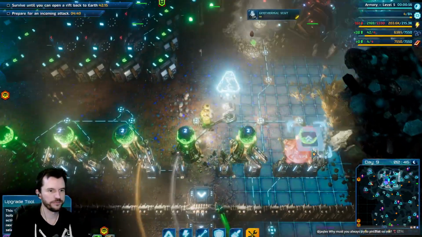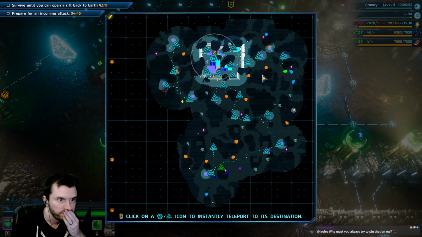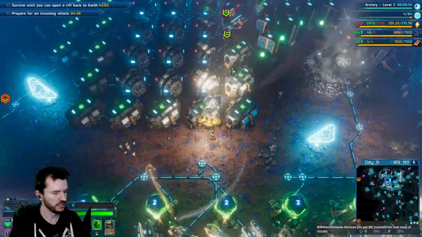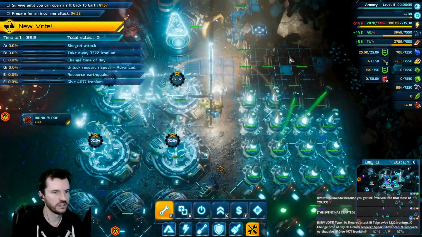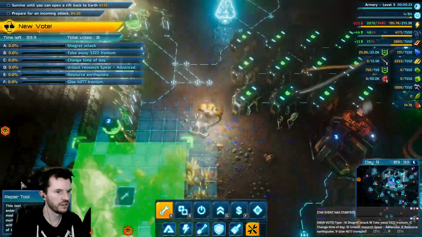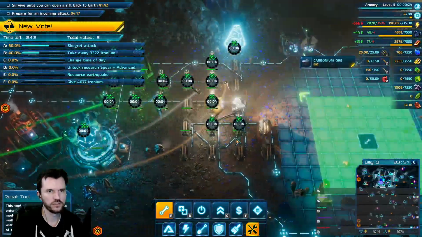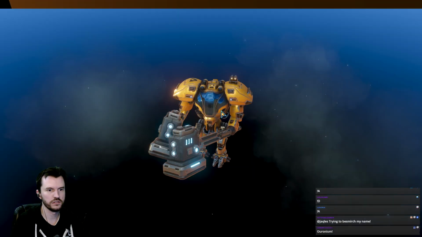Okay. Any bug nest I currently open is going to hit my base really hard. All right, let's do this. Can we get level 3 power generation?